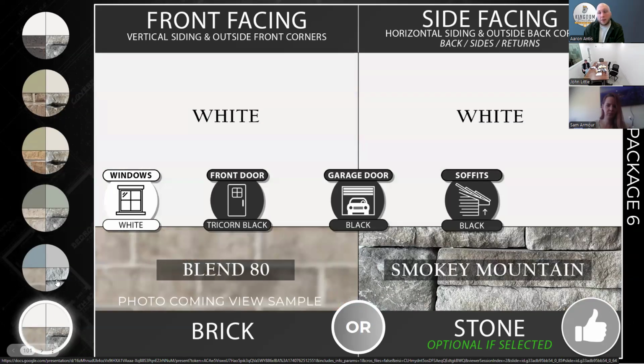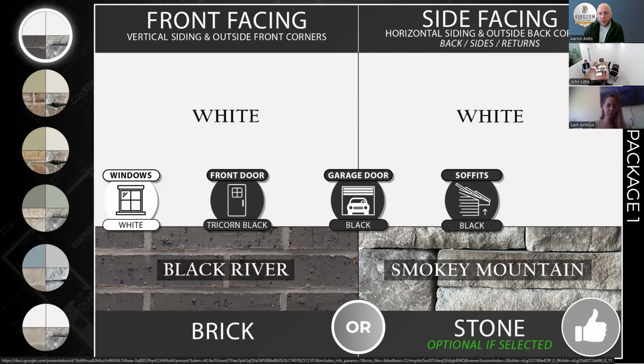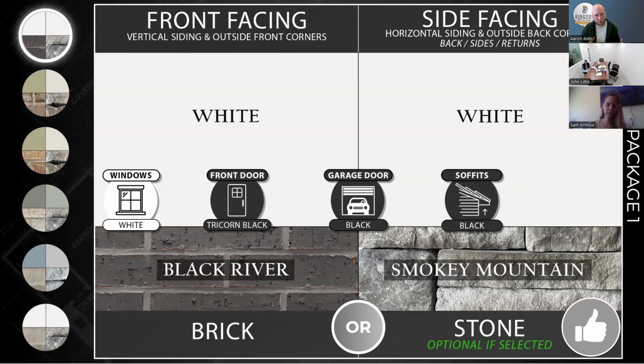Yeah, but everything but the stone. Everything but the stone. Okay. Yeah, stone is optional, which is why it's in green there. I need to put it on the other ones, but actually you can see it there. It says "or" there. I know there's a lot going on here, but it's an easy way for them to look at it. Really, at the end of the day, you need to pull out your samples and let them see these together because there's nothing better than seeing the actual product versus a digital one. But this is a good point of reference to have up on the screen so they know which one they're selecting.